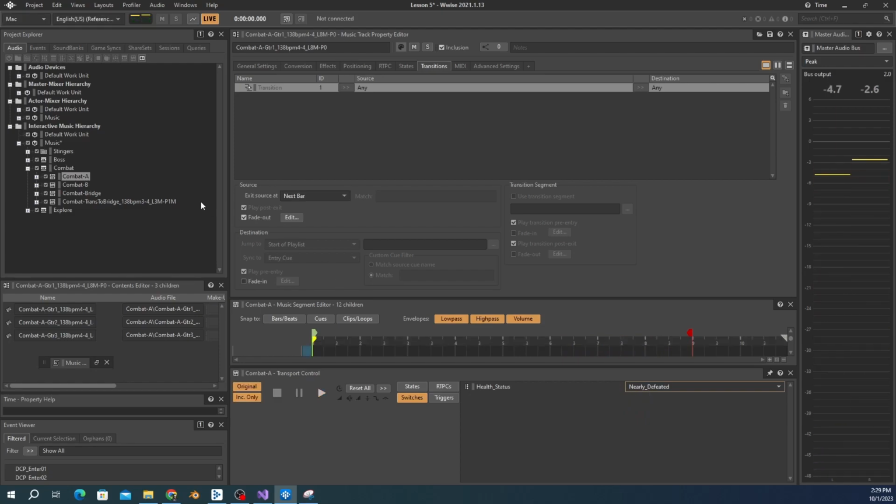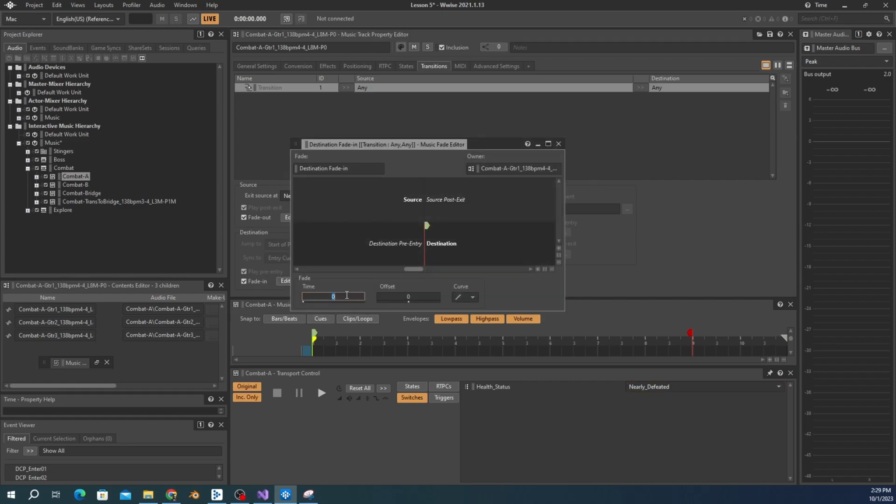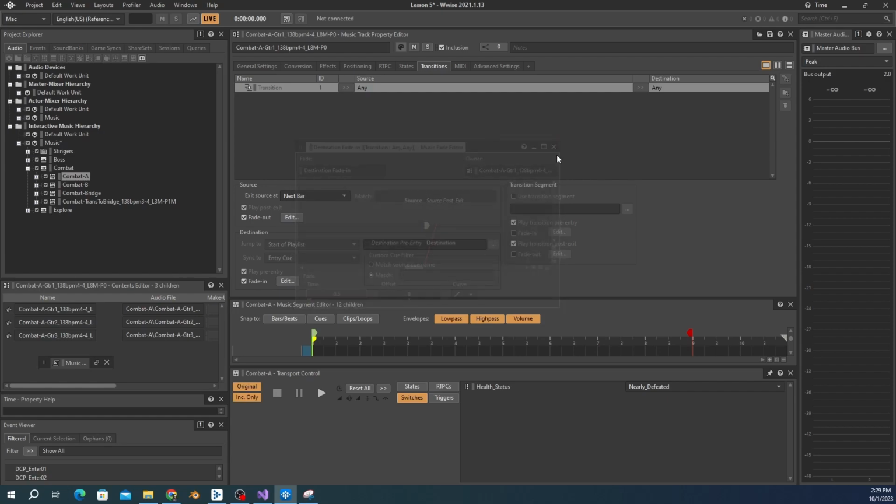This is definitely better, but it'd be nice to hear the downbeat of what we're transitioning to. To better hear the downbeat of what we're transitioning to, we can open the edit properties for the fade-in view and change offset to -0.5 seconds. This means the first half second of what we're fading into will come at full volume. Let's listen.